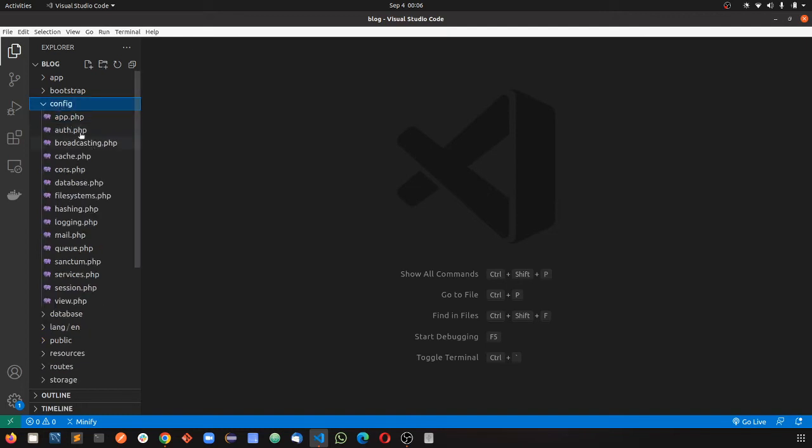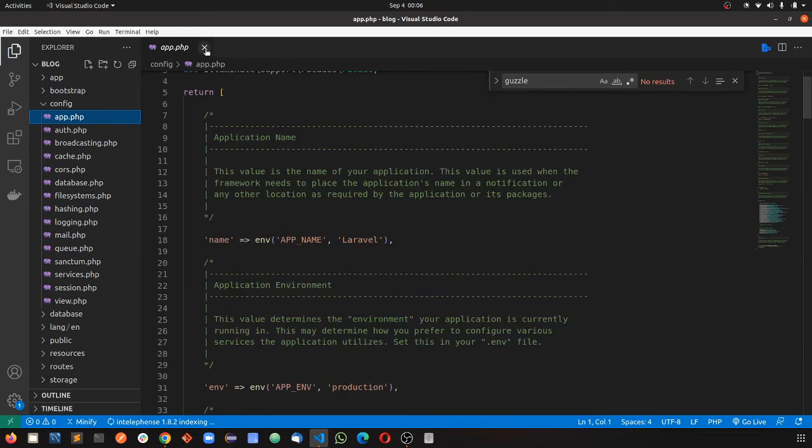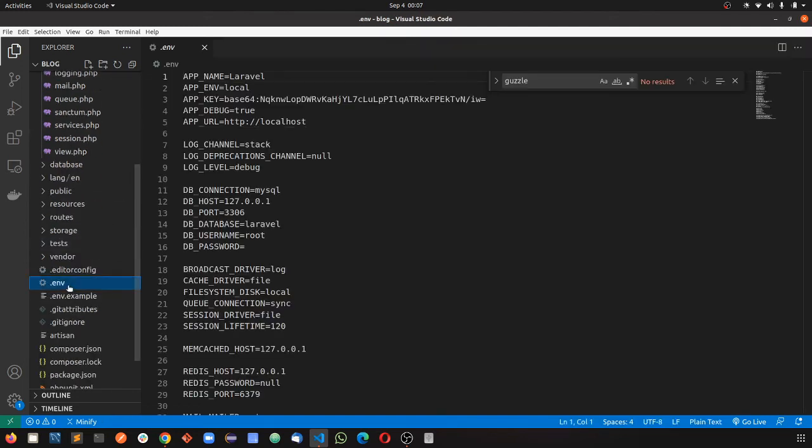Config folder. So the config folder is containing a lot of configuration files. On the top you can see app.php, which is containing the information about the Laravel application itself. Then for authentication, broadcasting, database, all these configuration files are going to take the information from the environment, and that's why I said the environment file is not committed to Git. You are not going to share your environment file with someone else, right? Because the configuration given inside the environment file would be local for a specific environment.